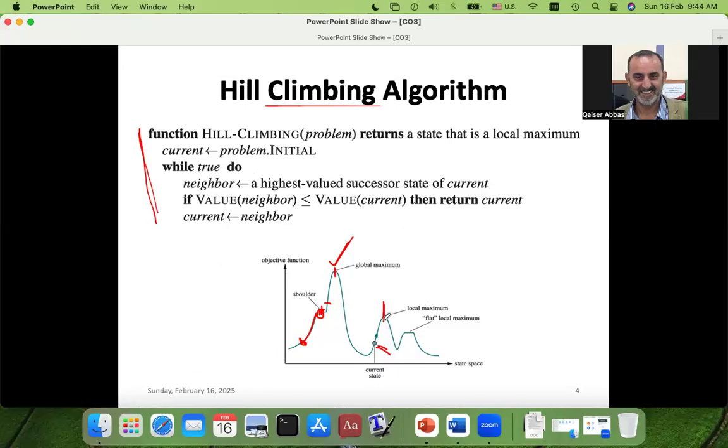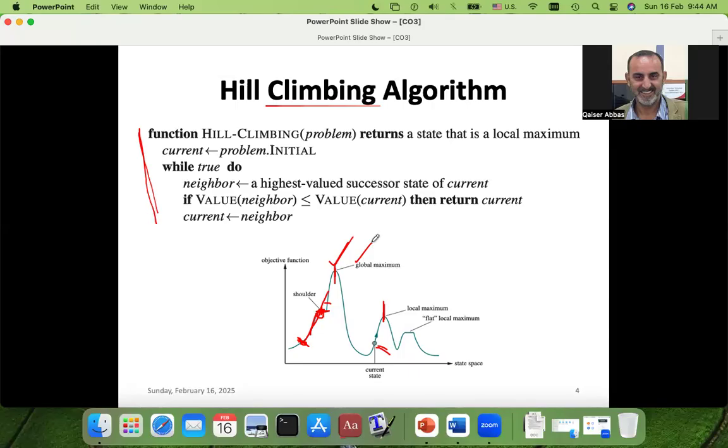So in this shotgun hill climbing, random restart, whenever your algorithm gets stuck on a local maximum, it will restart and try to get an initial state again randomly. And it is possible that you will have your point here. If you have your point here with no further confusion on a flat area, and if you don't have a flat area here, then you will definitely reach this global maximum.